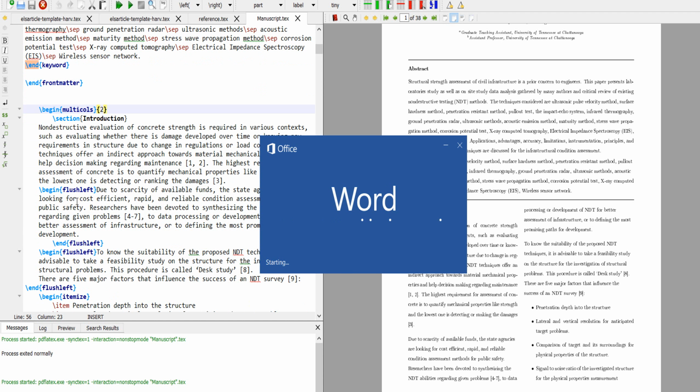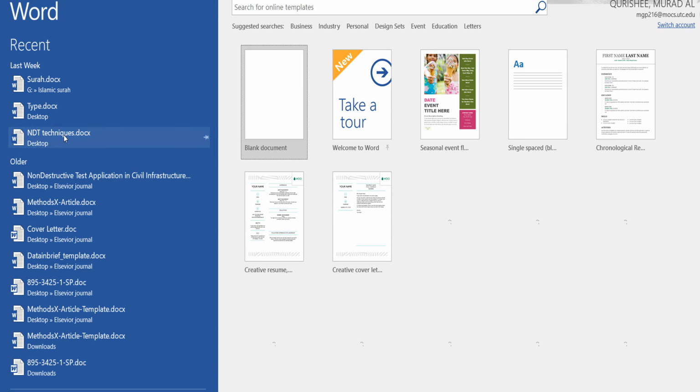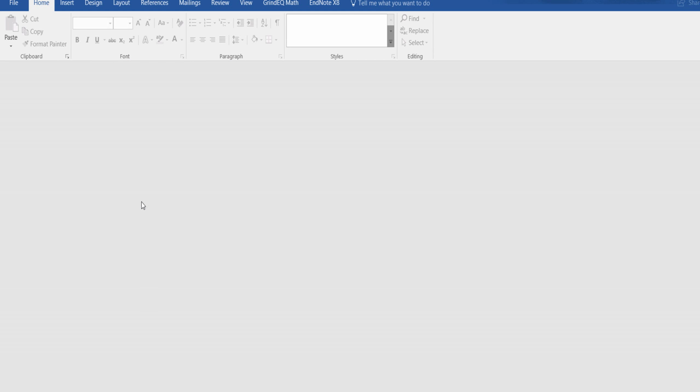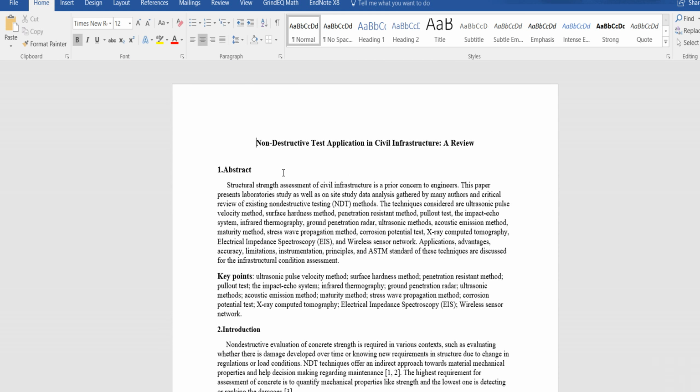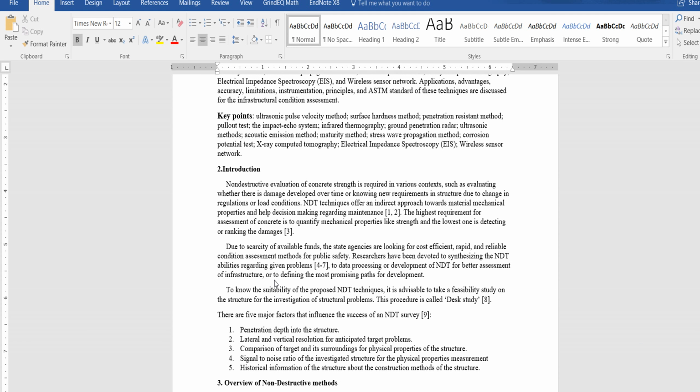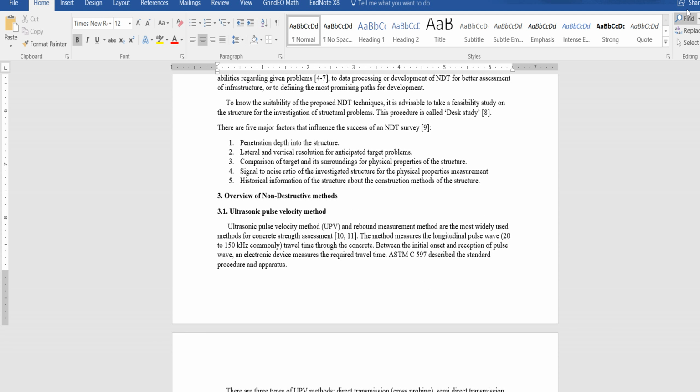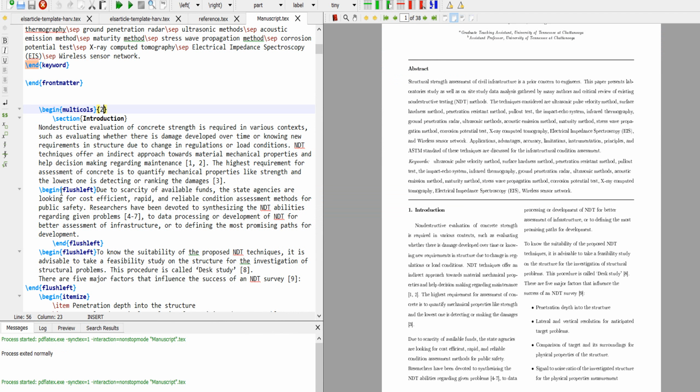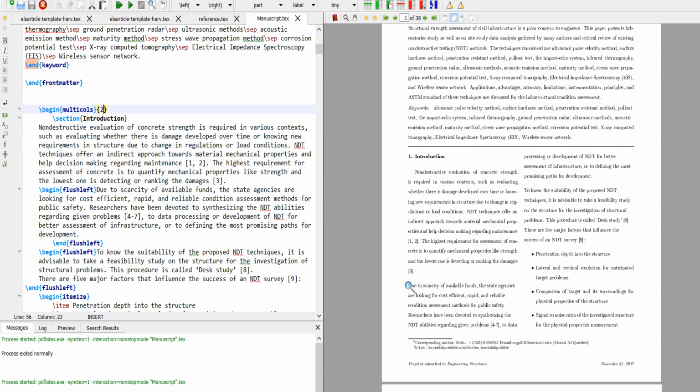And this is my paper in Word. Here, when you want to begin a new paragraph, you type paragraph.